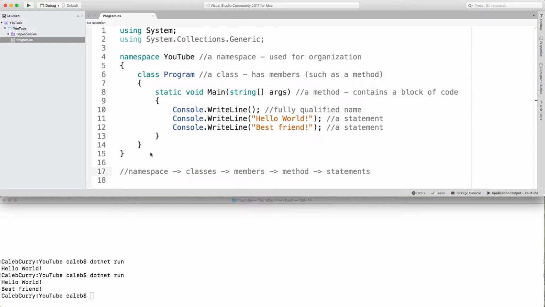Trust me, as you go on, this is going to be a lot more clear. This is all craziness right now, probably. But just look at this structure, write it down, and then if you're confused at any point, just look at this and figure out where things fit. This can help us structure our code properly.